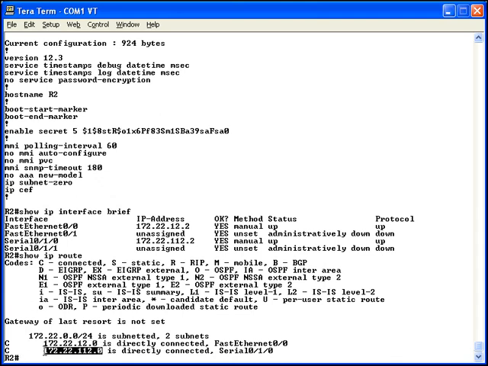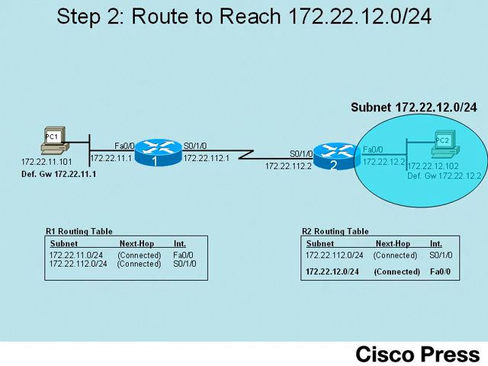Now notice there are 3 subnets in the picture of this network, but each of the routers only knows about 2 of those, the connected routes. R1 does not know about R2's LAN subnet, and R2 does not know about R1's LAN subnet. As it turns out, if PC1 tried to ping PC2 right now, the ping would fail. The reason is that there are a couple of routing problems in this network. Here at step 2, we'll take a look at the left to right packet flow, determine the problem, and fix it with a static route.